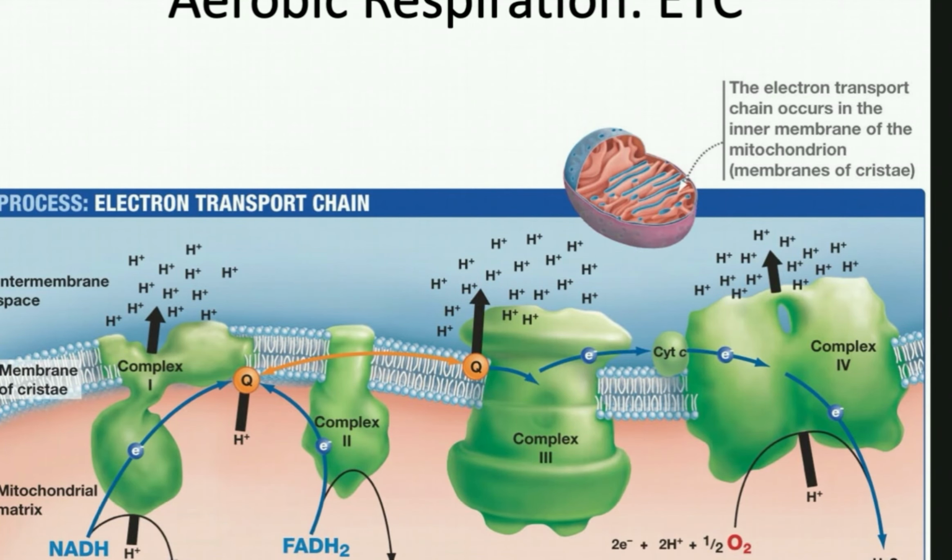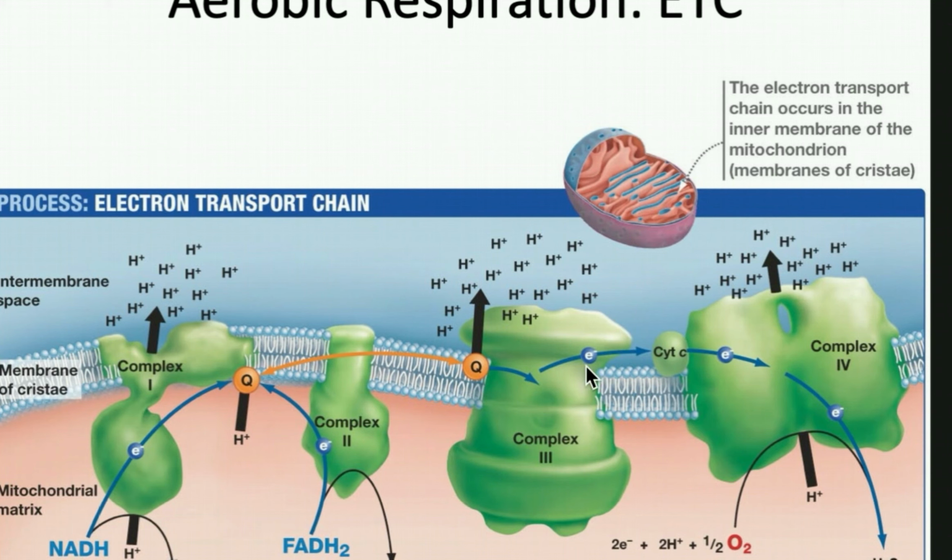So I just wanted to show you a couple more formal, textbook pictures of the electron transport chain instead of my poor drawings. So here you have enzyme complex 1, 2, 3, 4. Electrons from NADH get passed to enzyme complex 1, ubiquinone, 3, cytochrome C, 4. Electrons from FADH2 go to complex 2, to ubiquinone, to 3, to cytochrome C, to 4, right? And you can see from this diagram that only enzyme complexes 1, 3, and 4 are proton pumps.